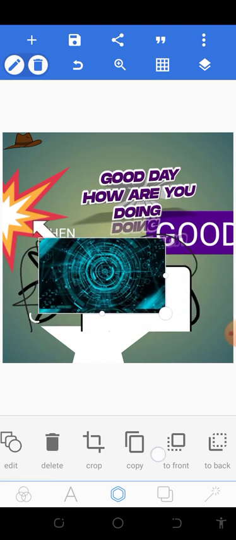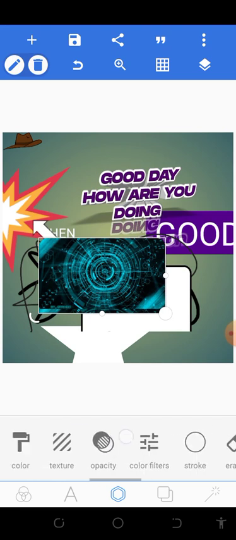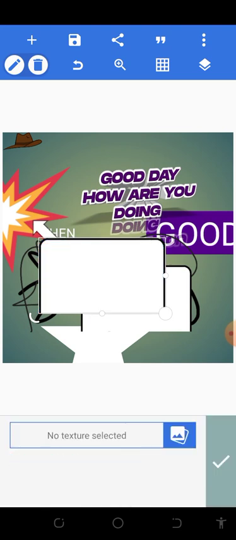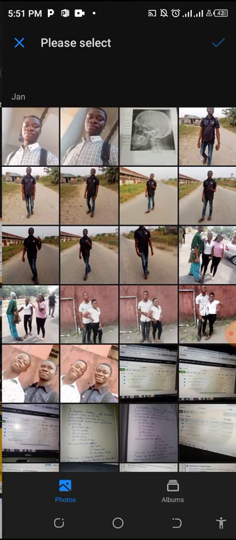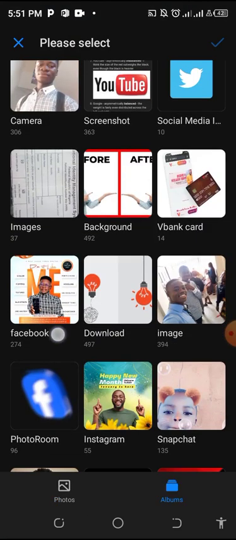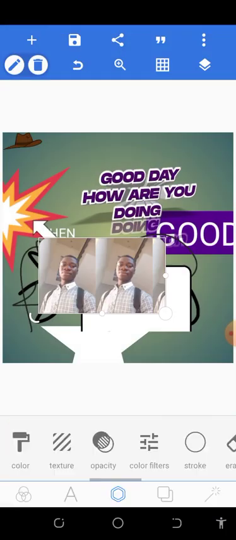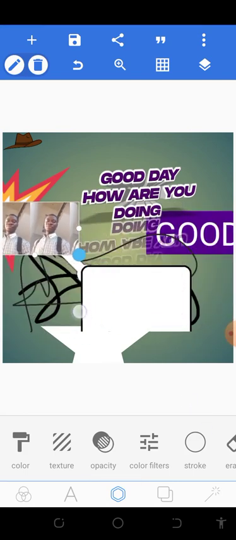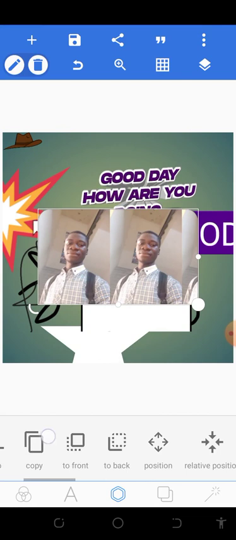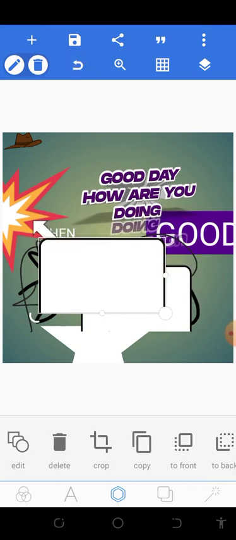You can also add an image to this shape using this texture. So I can come over to this texture now to change it. I'll delete this, then go over to the texture, then locate the image that I want to put. So let me just put this image of mine. So I can just put this. You can see it's now in the shape. So I'll be going back.